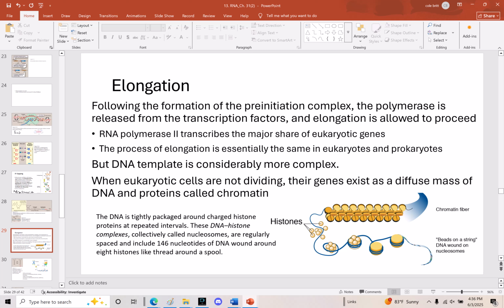So what is it doing? It's making the mRNA transcript. So RNA polymerase II transcribes the major share of eukaryotic genes. So we are talking about eukaryotes. We're not talking about prokaryotic bacteria anymore. So RNA polymerase II is the major enzyme that's going to make the messenger RNA.